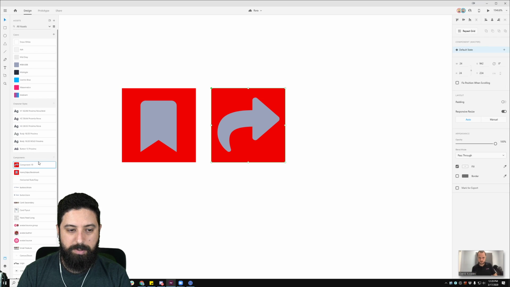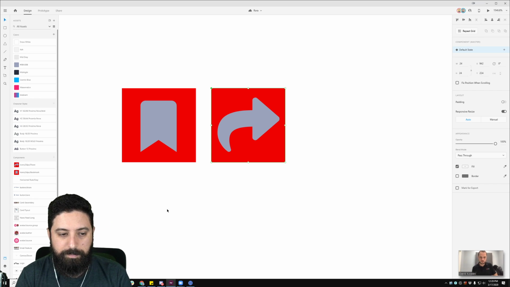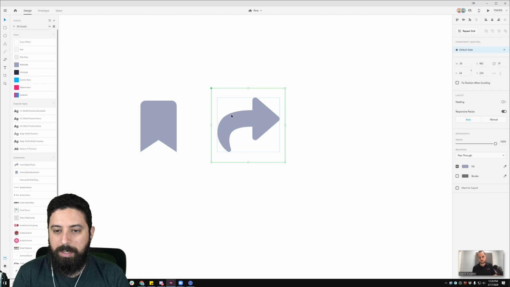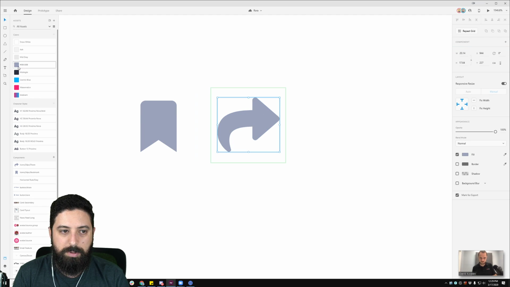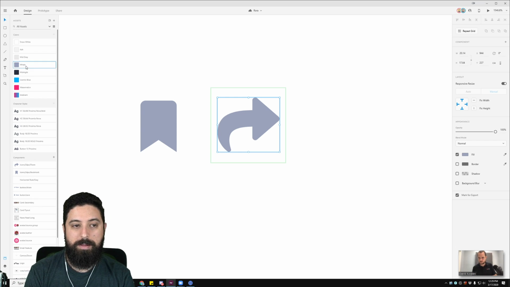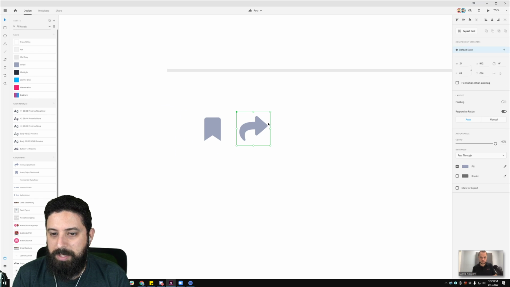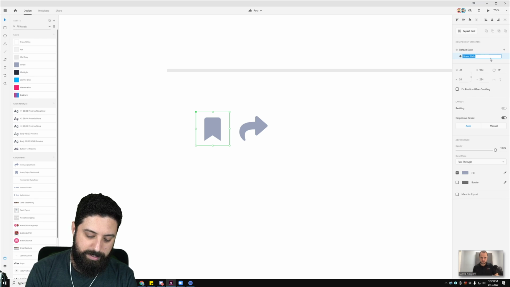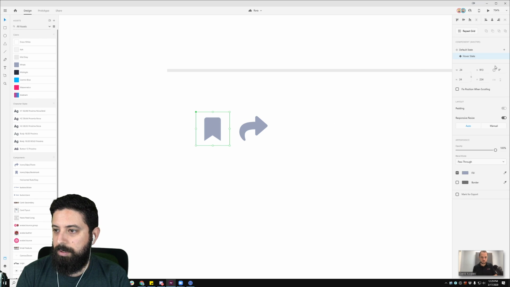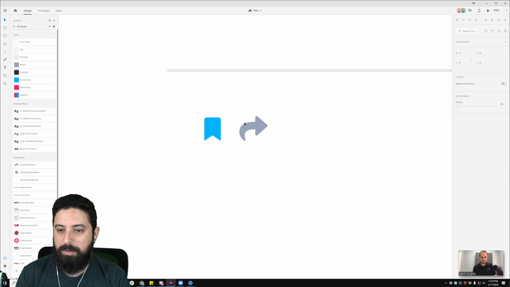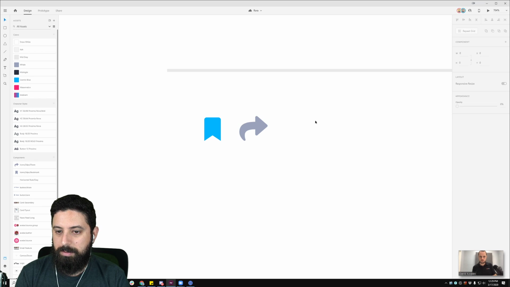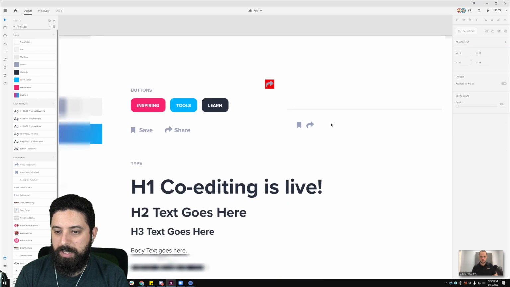I'm going to create another component, and we'll call this one share. All right. So now what I'm going to do, I'm going to remove the fill. That's really just there to create the overall size and space for me. I'm going to make sure that these are connected to, we don't have color for this one. And now I'm going to create the different states of these icons. So I have them here. And let's just say when we hover over that it's going to become blue. So we'll go back to hover state, color, cosmic blue. And once again, we will come over here, hover state, click on that, cosmic blue. And then we'll make these the default over here.